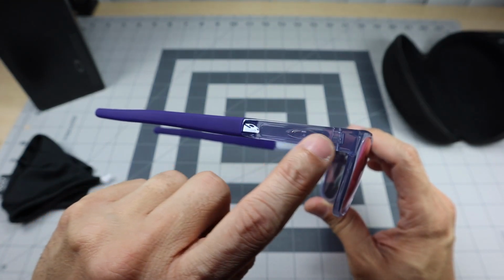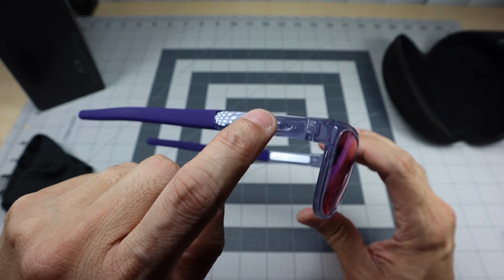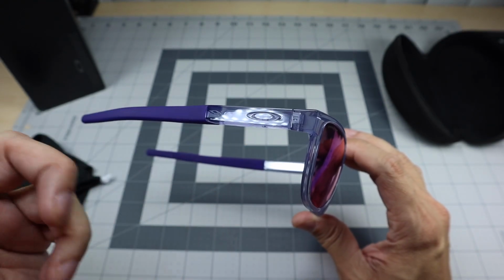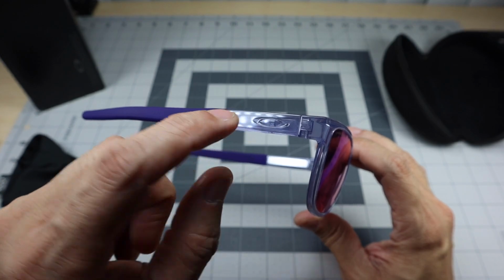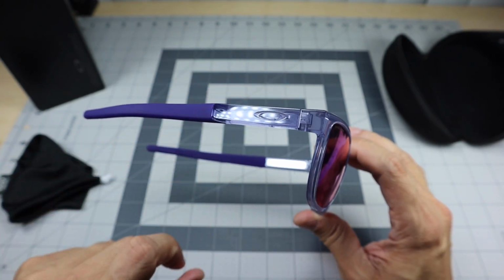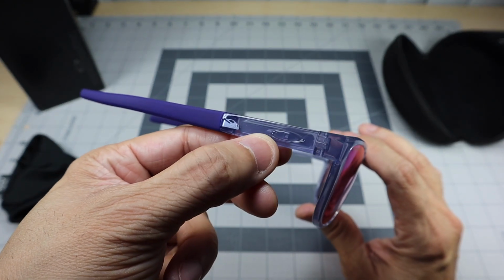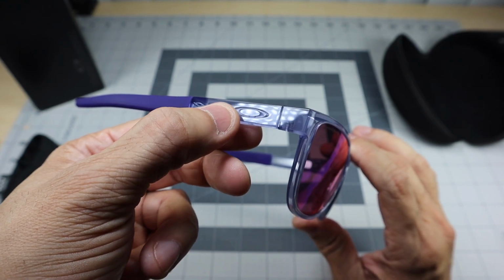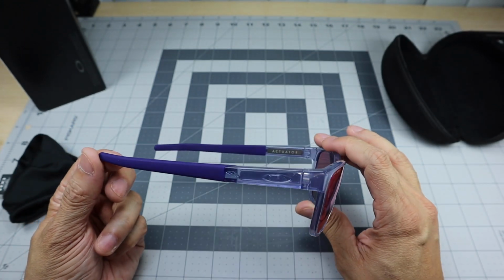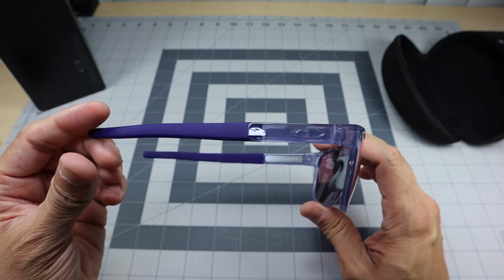It's interesting that on the stems right here, with the icon, it is an elliptical icon, but it's actually kind of molded into the frame itself. So it's not like your other style of Oakley glasses that has the icon kind of like an adhesive, stuck on the frame or something like that. This is actually molded in there. And then they actually decided not to fill in the mold, so basically the hole that's there. They decided not to fill it in and leave it just the same color as the frame. So that was an interesting design option.